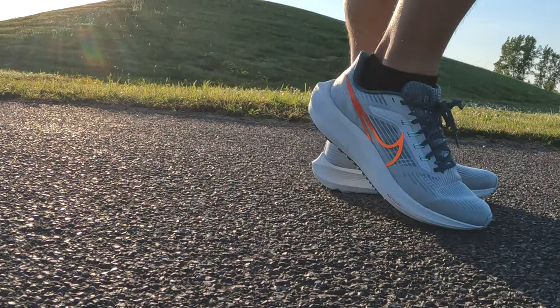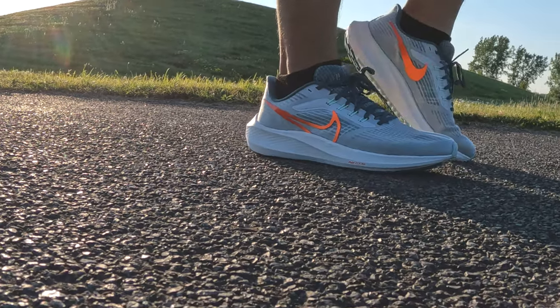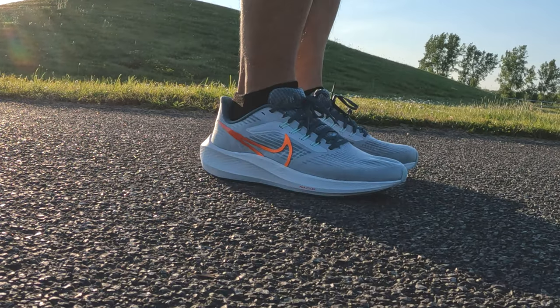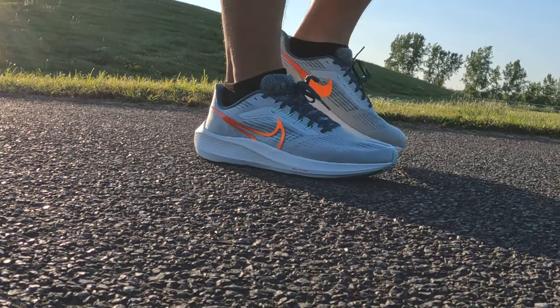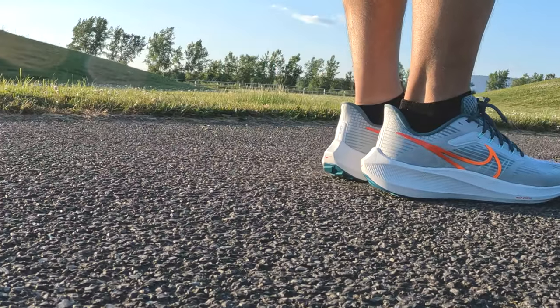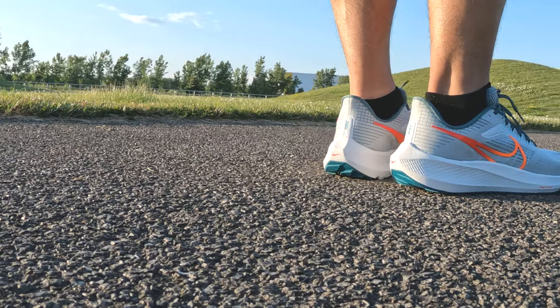I still use my Pegasus 35 for walking around, and I've had that shoe for years, and it's still good. The outsole's still pretty much intact. There's really nothing wrong with this shoe. So from my experience, if you buy a Pegasus, you can pretty much use that shoe for years to come. So if you want durability in a shoe that lasts you a long time, the Pegasus is definitely a good option. And like they say, they call it the workhorse, and they don't call it that for no reason.